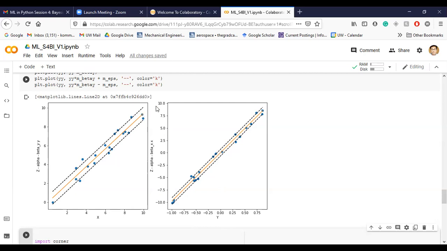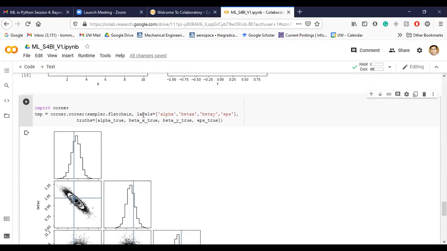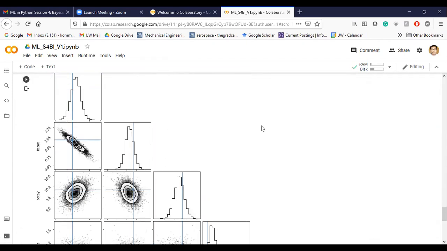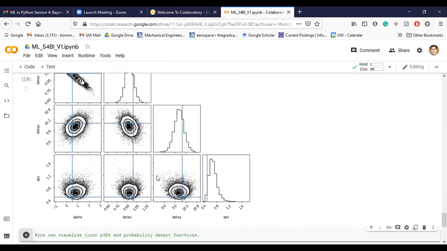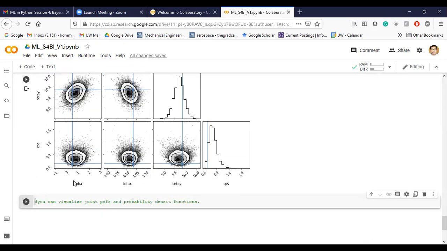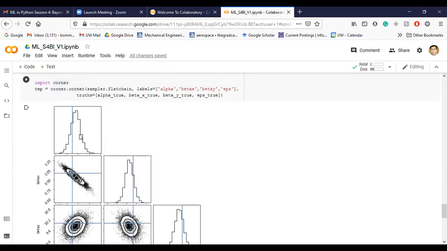Since it's more or less following the trend, a better way to understand the results would be to plot the corner plot. So here, this is our complete set of information using a Bayesian analysis. We know that the mean of alpha is around 0.5, and using this, we can form an understanding of the uncertainty with which we have arrived at our solutions, based on the variances of these solutions.